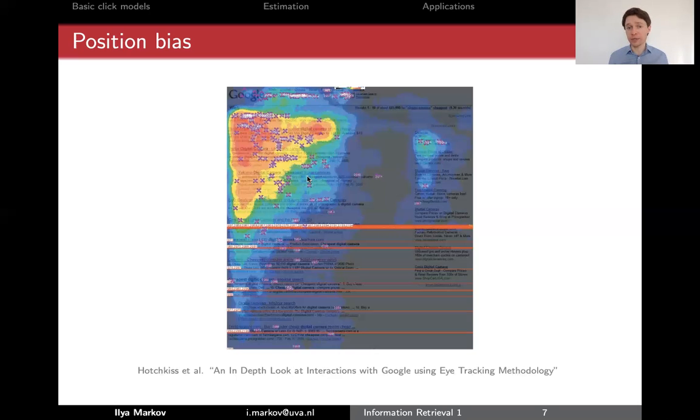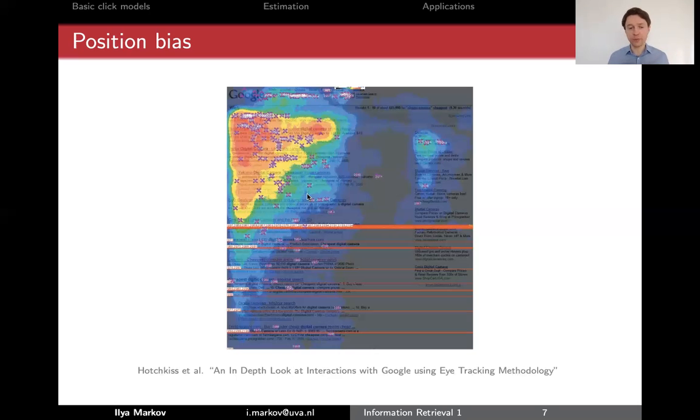The same goes for the trust in the search engine. So basically, sometimes we click on top results, not only because our attention is there, but we trust that Google brings the relevant results on top. So even if we read the snippets and we are not convinced, we still click because we think, oh, but Google knows better, let's say. So it's called a trust bias. And there are many other types of biases.